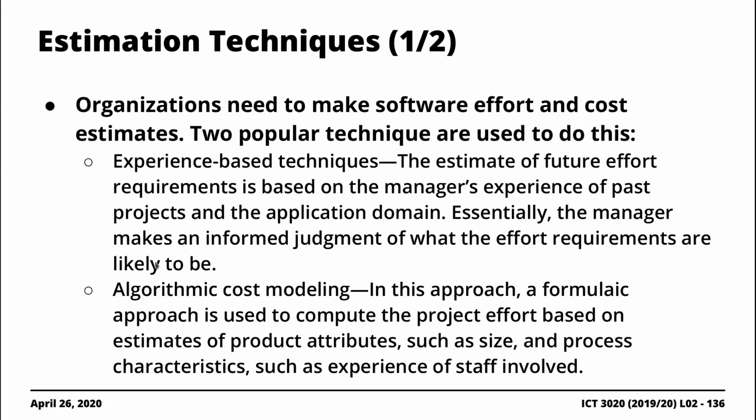So the algorithmic cost modeling technique would typically involve using statistical methods or maths to try and compute the cost and the relative schedule of the project, or approximate schedule and cost of the project, right? And typically what happens here is you use easy to measure metrics like the relative size of the project. So size could take the form of, let's say, the potential lines of code that would be associated with the software that you're developing, for instance.